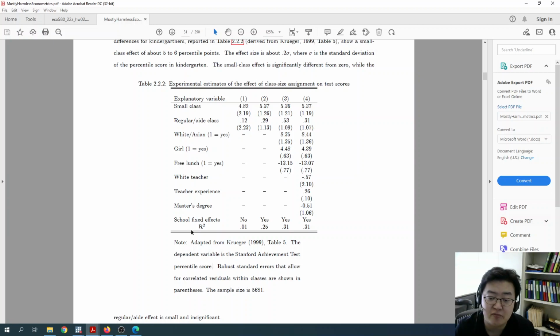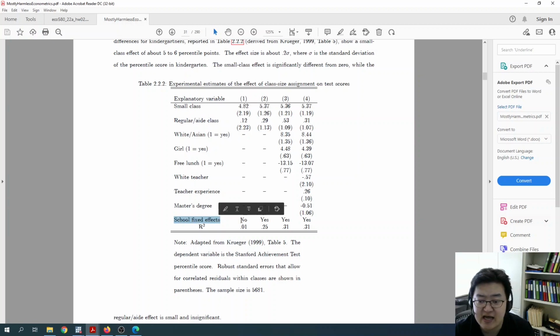So the y variable is the percentile score for all 4 regressions, and their difference is in their explanatory variables. In the first regression, only 2 variables are used, small and aid, as the explanatory variables.